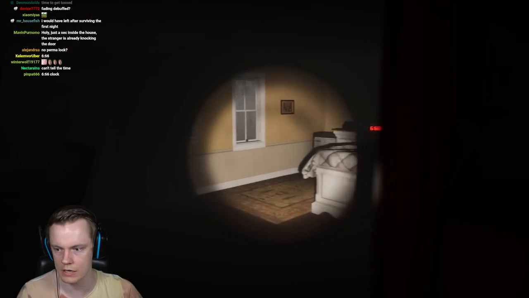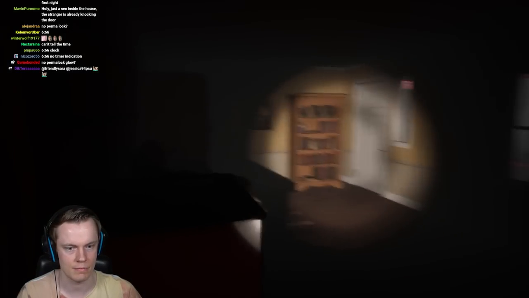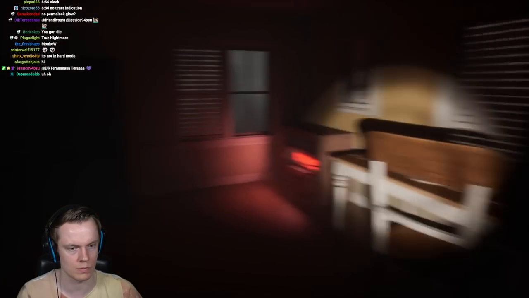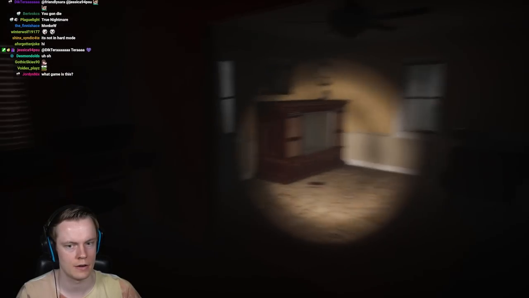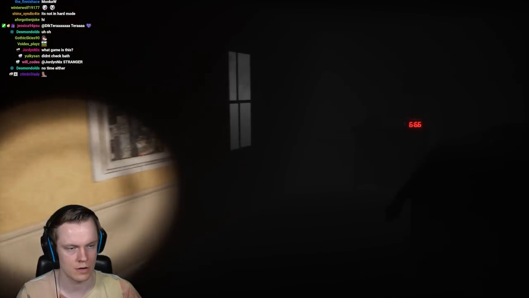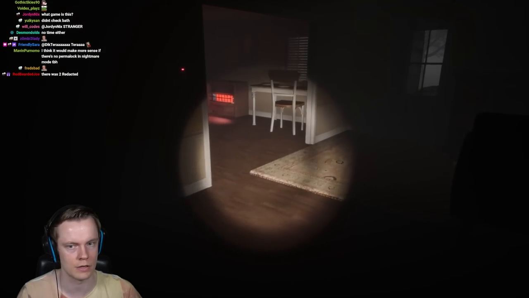Is there no permalock? Oh, no. Also, it's 666. Maybe there's no permalock glow or no permalock in general. There might not be a permalock on this mode. Oh my god, you move very fast. Uh-oh. This seems bad. This is suboptimal, one might say. Check the bath. Alright, you're just chilling out there, that's fine. Maybe he doesn't move as fast as I thought. Ooh boy. There were two redacted. He has new mechanics now.